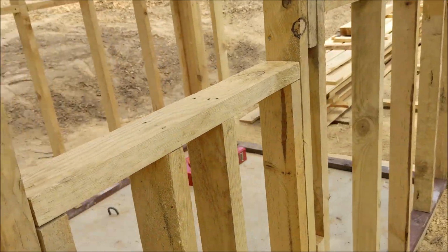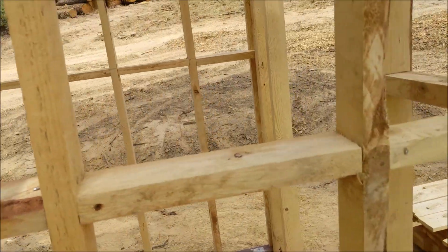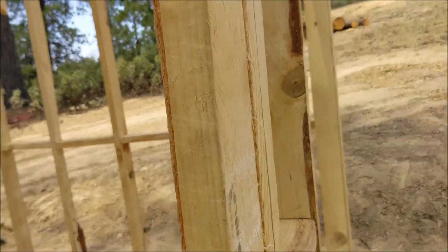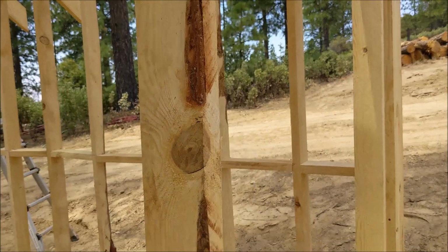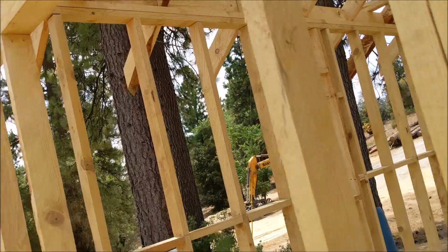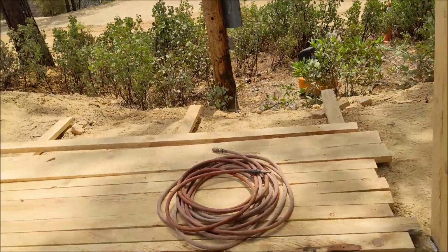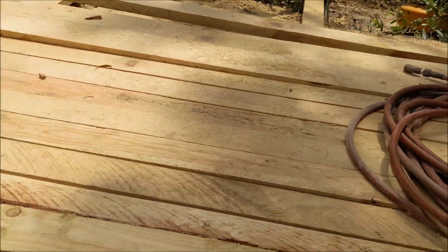Again, I'm going to put shear wall around the outside with 1x, wrap it in Tyvek, and then use the same siding as the house when the house gets built. And then I'll do 1x on the roof, cover that with tar paper and shingles when the house gets shingled. These boards have gone crazy. Here's one right here. I don't know if you could see it, but it's really only one.